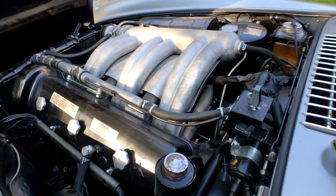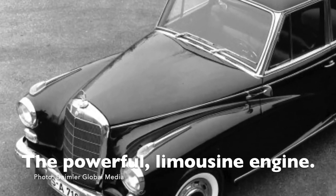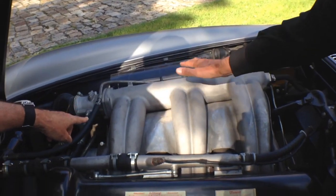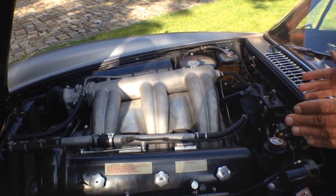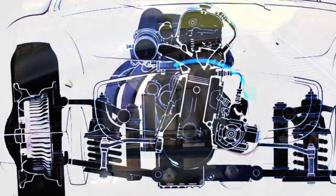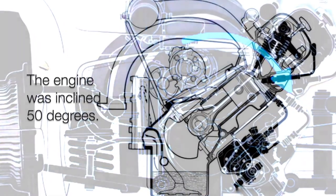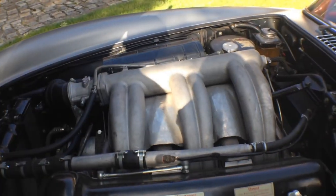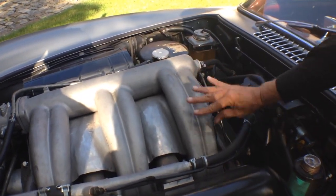This is the 300 engine that was in the big limousine at the time. What you see is the intake manifold. The engine they had in the limousines did not fit under the hood, so they had to incline the engine. This is why you have this appearance with the big intake manifold — to get the air in coming from there, they had to do this big manifold that sweeps across the engine. This also has the effect of generating more horsepower because of the way the air gets into the engine.